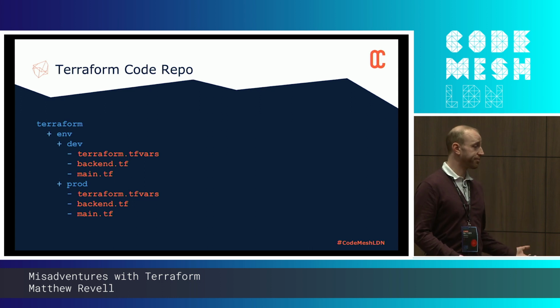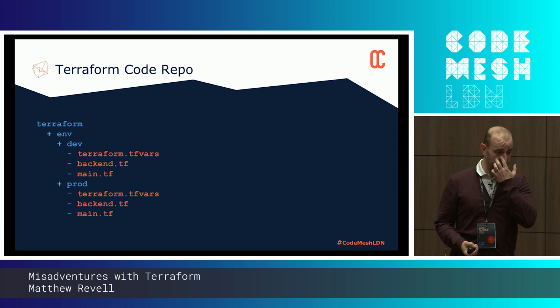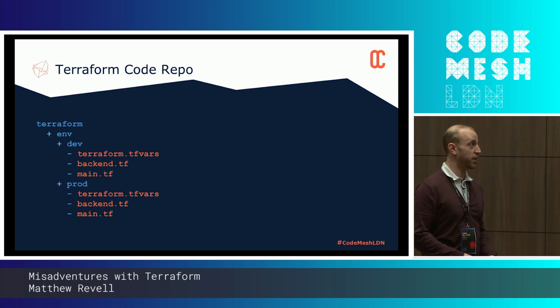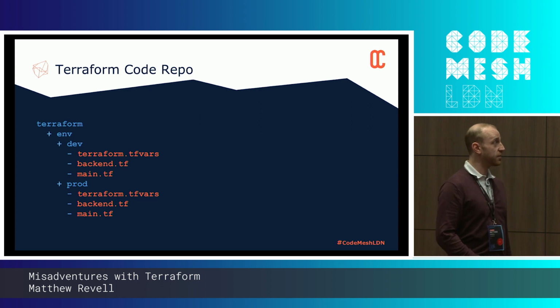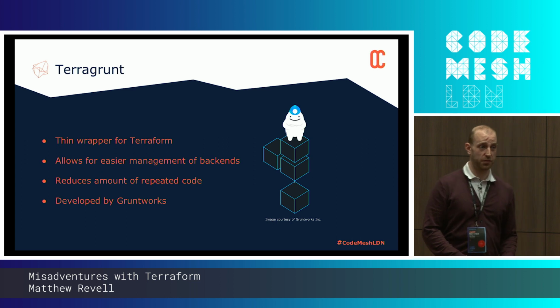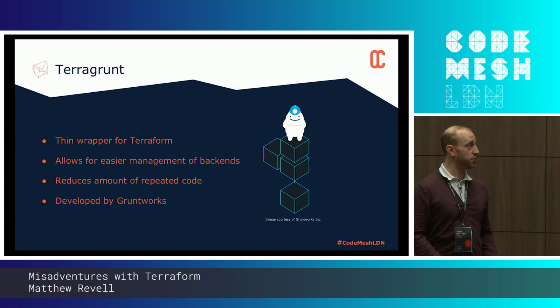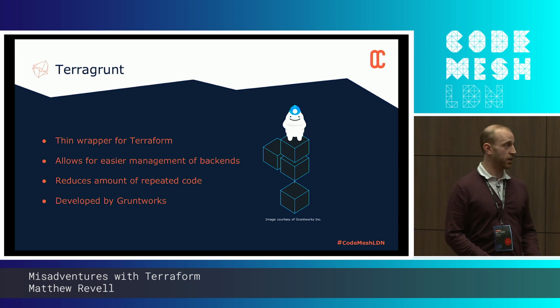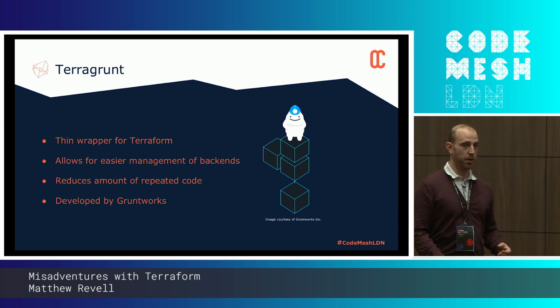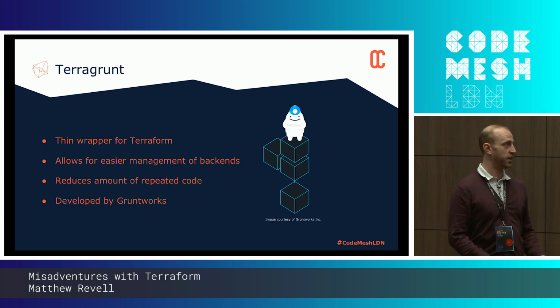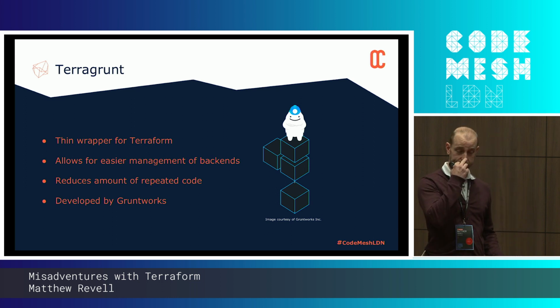So for me, the only thing that's had any kind of success, and I don't claim this is the be-all and end-all, it helps a bit, is to use tooling to fill the gaps. One example of such a tool is called Terragrunt. Terragrunt is developed by a company called Gruntwork. They also offer a lot of pre-built modules as well. They're quite an active partner of Terraform.